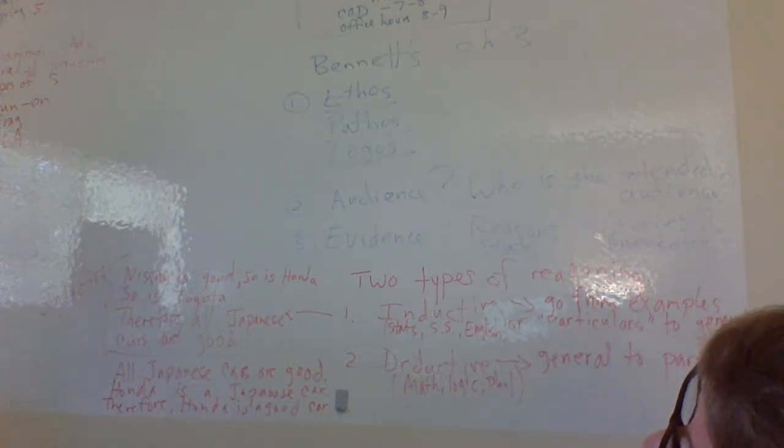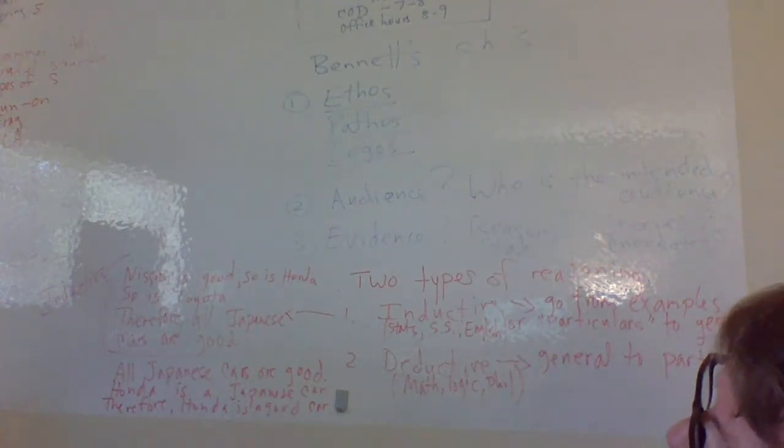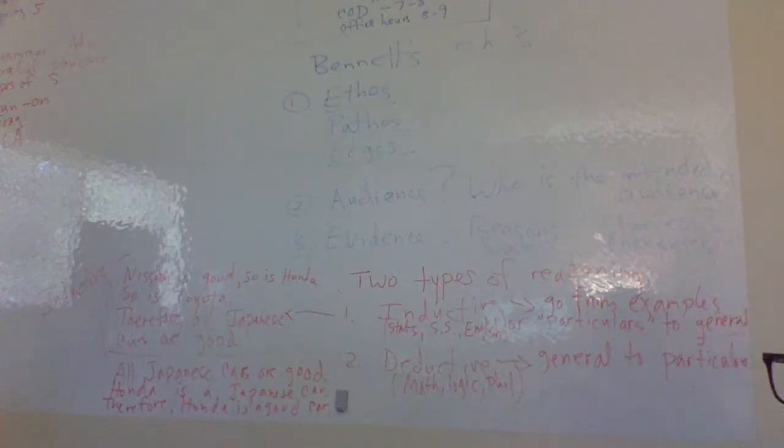So again, what do we really mean by this? I'm giving particular examples. Nissan is a good example of a car. Honda is a good example. Reliable to, at least, up to 150,000 miles. Toyota, same thing. They're reliable, economical, good quality, decent price as long as you negotiate. And I'm drawing a general conclusion, not a specific conclusion, a general conclusion on this one. Therefore, all Japanese cars are good.